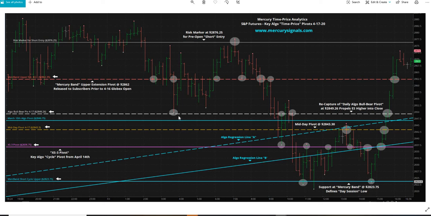And so what you're doing is you're giving yourself a high probability entry because you know where your risk is. Imagine that you were thinking of buying this level. Well, where are you going to put your stop? I mean, there's nothing but air down here. Well, if it comes down into this pivot, for example, and it stops, and you're bullish and you want to buy this level, you know where to put your stop. You put it just underneath this pivot. And so that's the value of our systems.